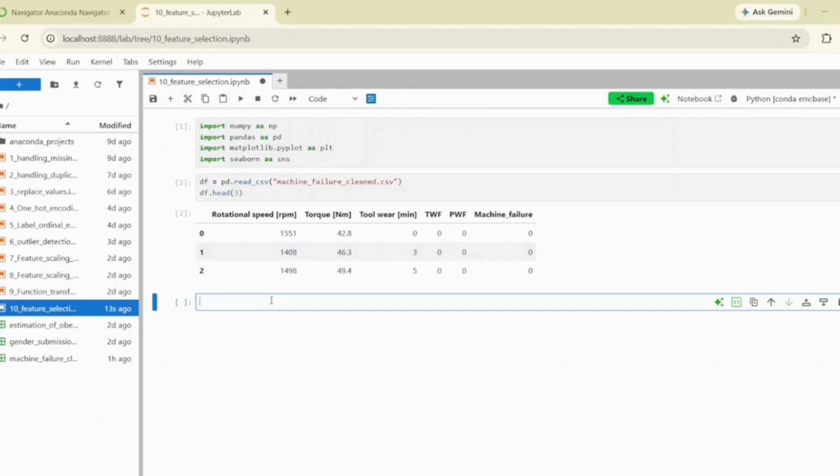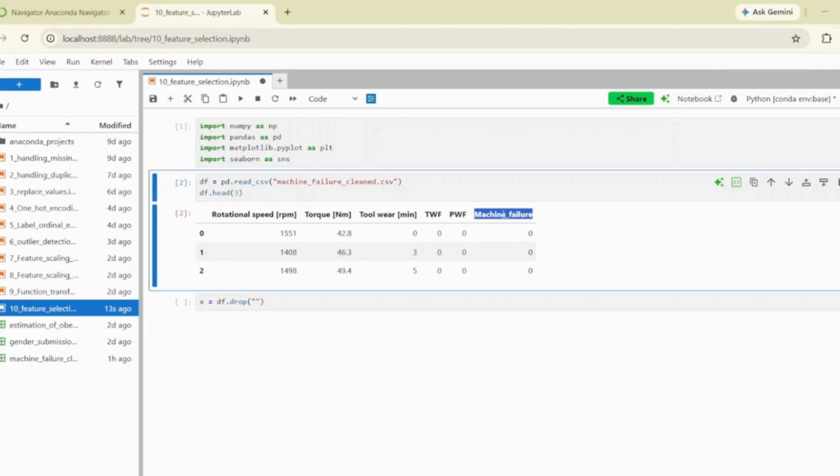Now, first I will divide my data set into two parts: one for all input columns and one for the output column. Suppose in my X variable I am taking all input columns. Give me the whole data set, but drop this column.